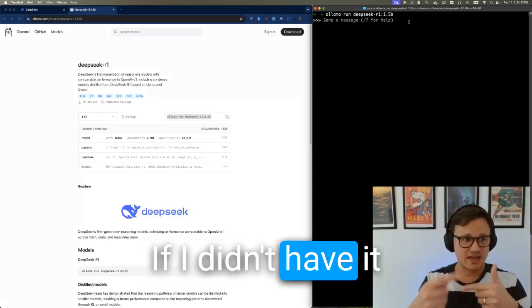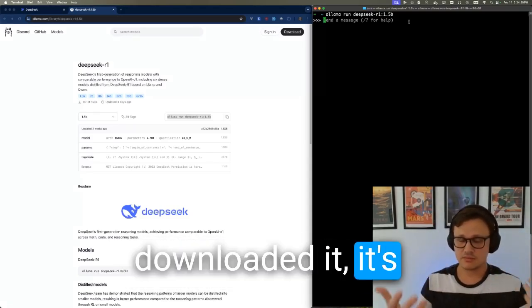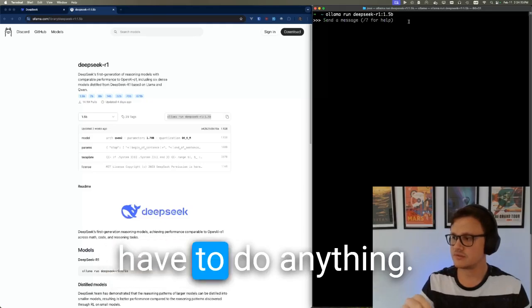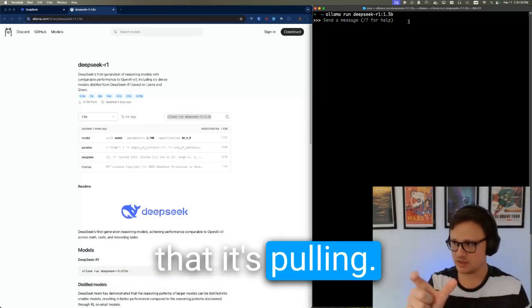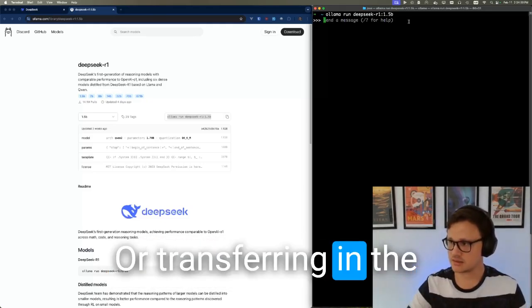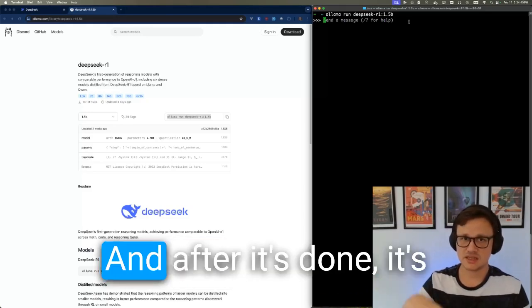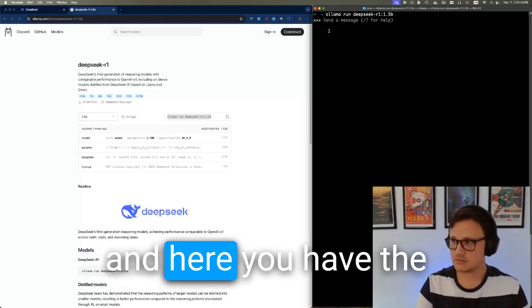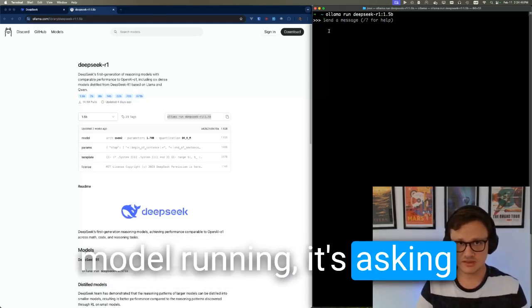Again, if I didn't have it downloaded, it would download first. You don't have to do anything. You'll just see that it's pulling the model, installing it, and after it's done, it's going to show you this. And here you have the model running. It's asking you to send a message.